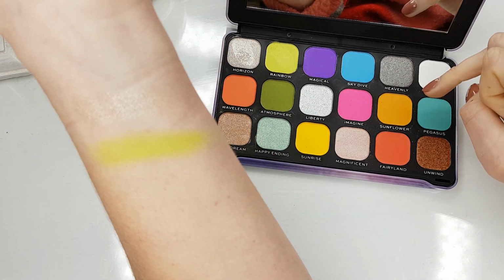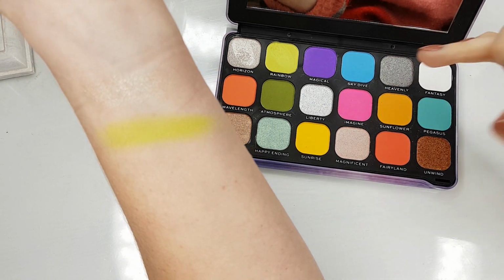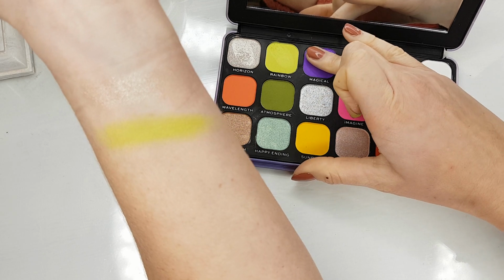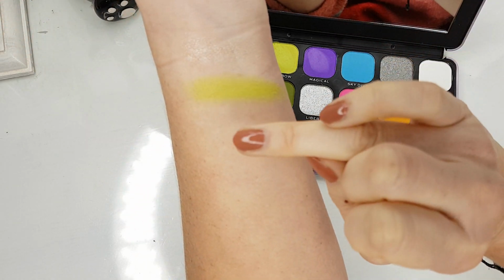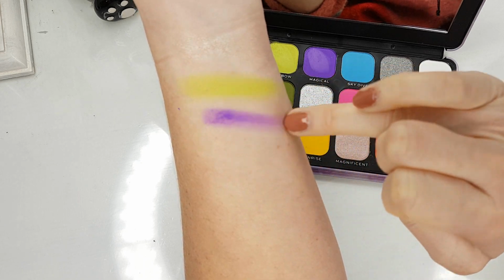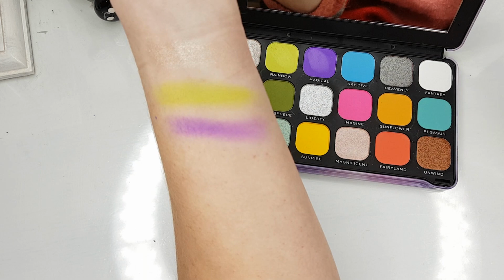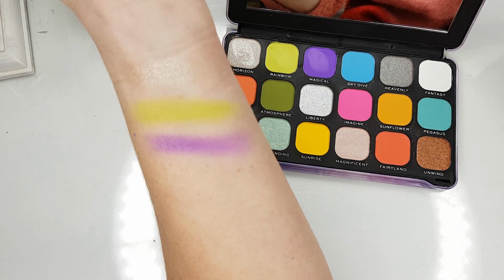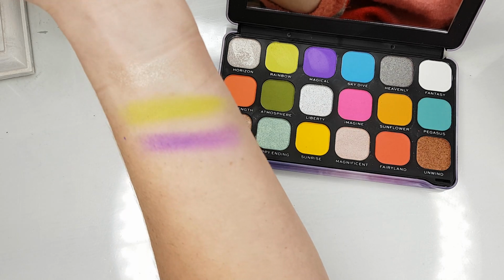So we're going with our next shade, which is a lovely deep, well, bright, it's like a jewel purple, called Magical. Okay, and I'm going to swipe that on my arm also. A little bit fallouty, but not too bad in fairness, considering the pigment is actually really, really nice. They would make a good eye look, those three together, just as is.